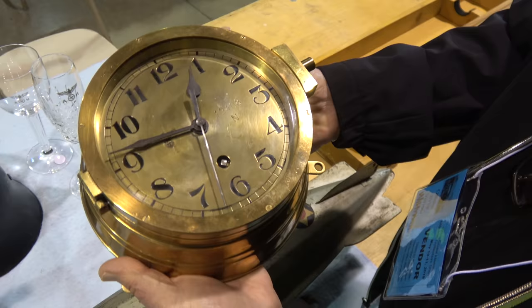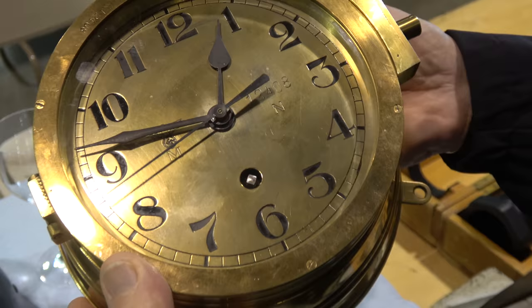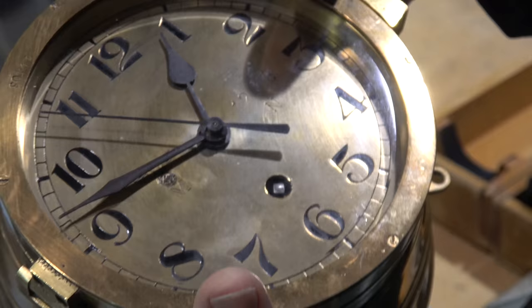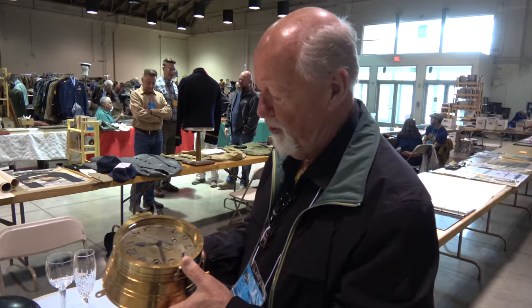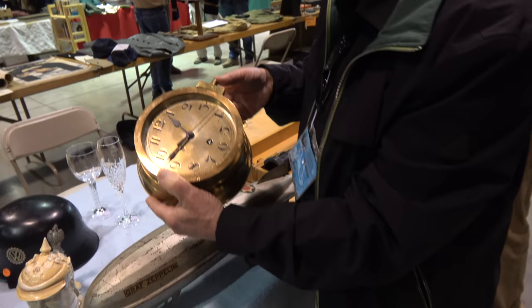There's a lot of good things on this table. This is a porthole clock, and it's got the German Kriegsmarine eagle and swastika on it — you can see that even though the hand's kind of covering it. It has the number 12408 on it, and interestingly, that same number is also stamped on the rim. This is the first one I remember seeing like this — it may have been that if somebody was working on several clocks, they wanted to make sure they had the right rim for the right clock. This is a very nice piece, and as you can see, it's still running.